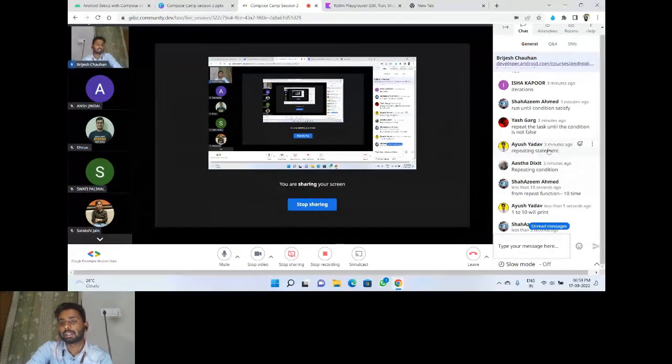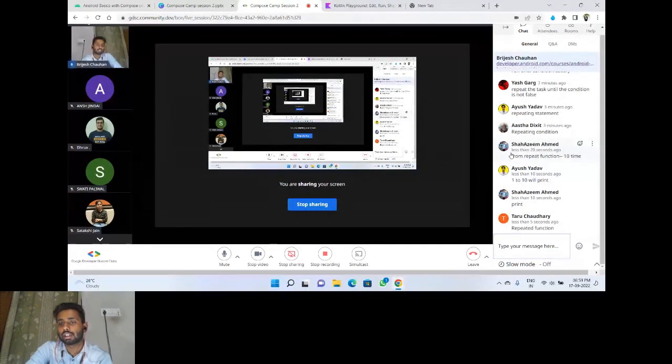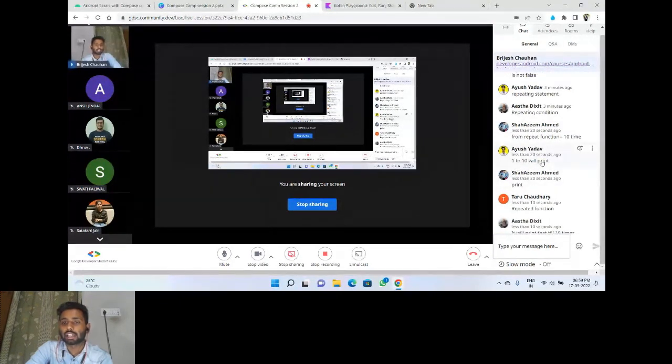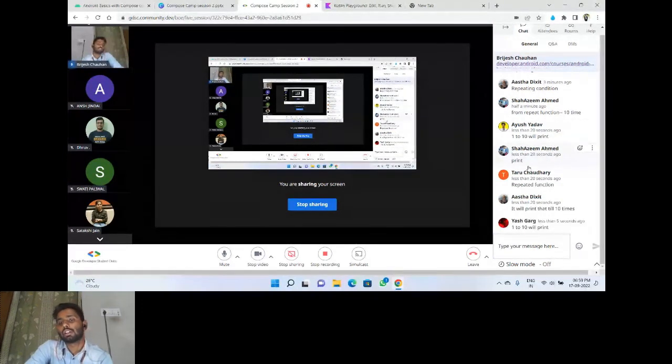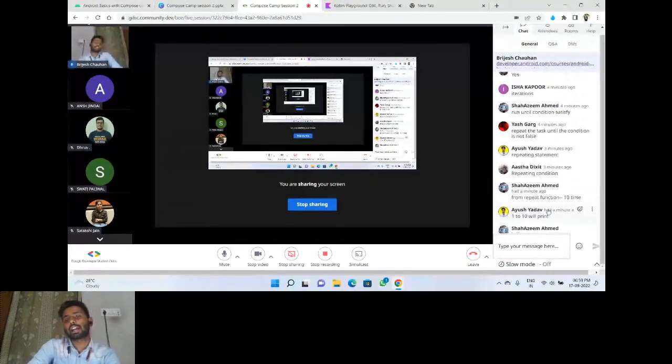Aisha said the repeating statement, Asta Dikshit said repeating condition, Shah Azim Ahmad said from repeat function 10 times, 1 to 10 will print. Tarus Chaudhary said repeated function, Asta Dikshit said it will print till 10 times. Yash Garg said 1 to 10 will print. Awesome guys, all the answers are correct.